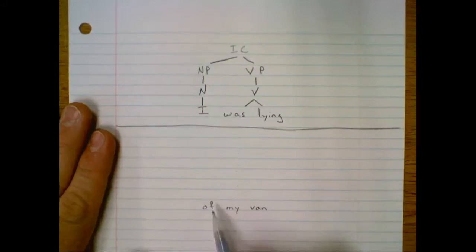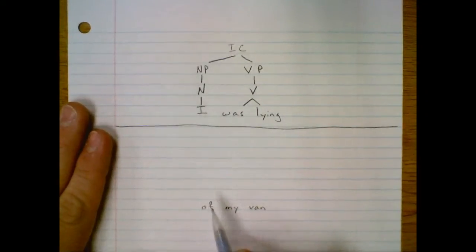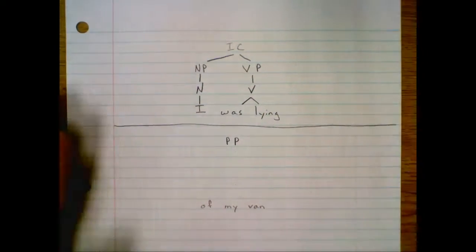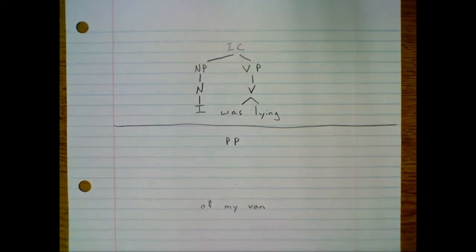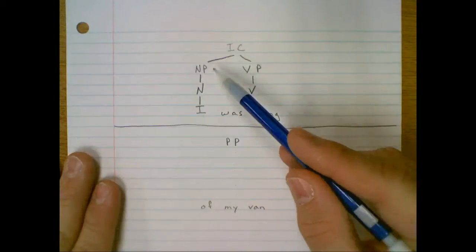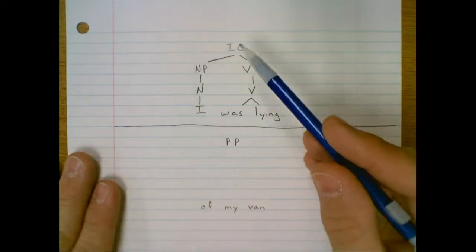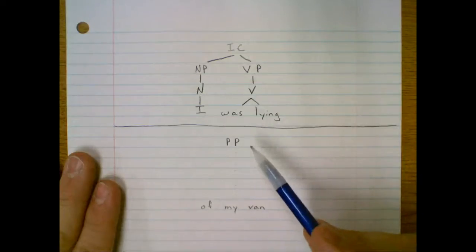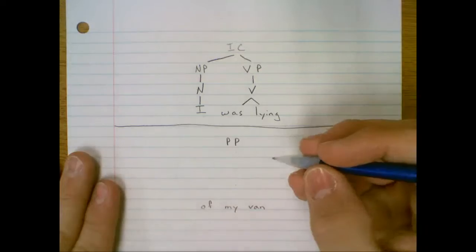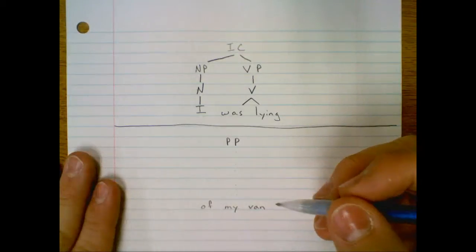Excellent. And we know that since that's headed by a preposition, and prepositional phrases have to contain a head word or a preposition plus an object, this is a prepositional phrase. So we'll start at the top and just call this a prepositional phrase, a PP. Now let's look at the essential structure of a prepositional phrase. Up here with our independent clause, we knew that all independent clauses have to have a noun phrase and a verb phrase. That's the essential structure of an independent clause. A prepositional phrase must contain one preposition and one object of the preposition. And the object is always going to be a noun phrase.